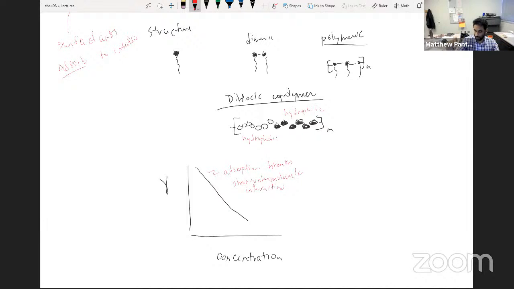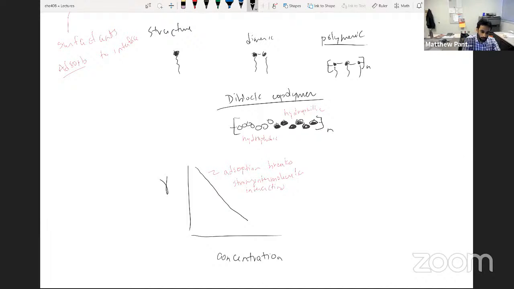Think back to how we were talking about surface energy. It has to do with the cohesion of this material. By introducing these, we will break up this surface, and that would break the cohesive forces within this, and result in lower surface tension. This is something that you experience in everyday life, right? If you take a droplet of water, which has high surface tension, and you add some surfactant, say for example soap, to it, it will break the surface tension, and that droplet will spread out, right? So we see this in everyday life.